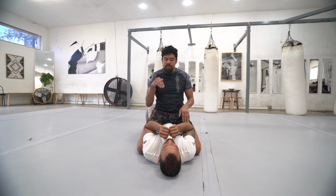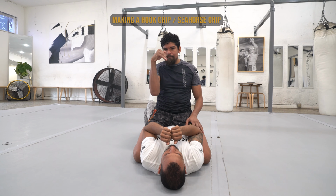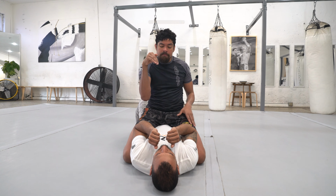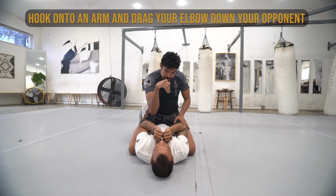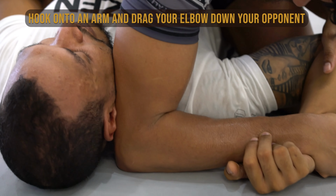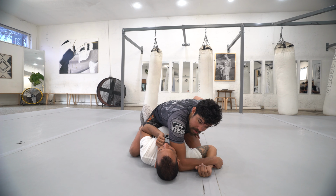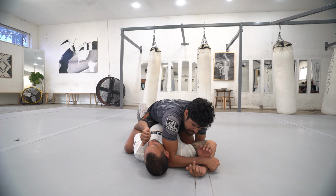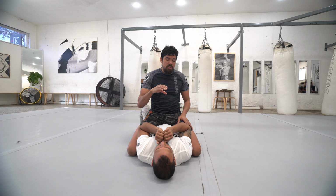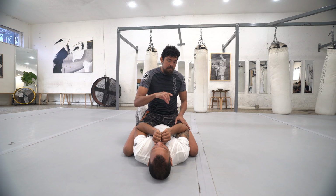Now what I'm going to do, Henry's talking about making this hook. We call this a seahorse grip. I take this hook, throw it down Manny's arm, and then drag my elbow to the ground. Then I come to my Americana and make my adjustments. What does this hook do? This hook stops Manny from straightening his arm.